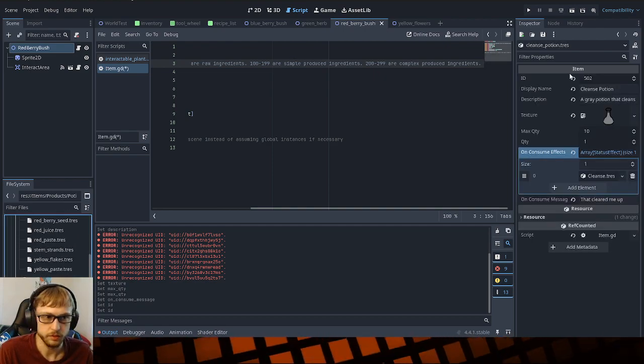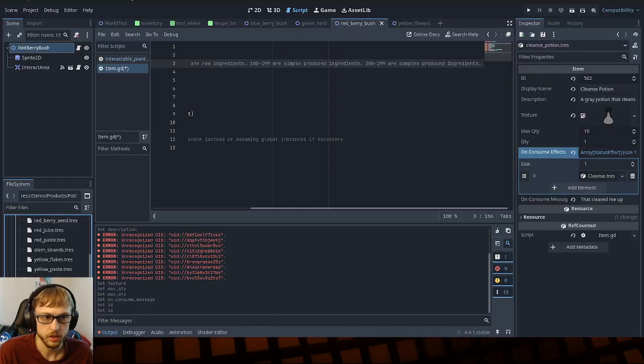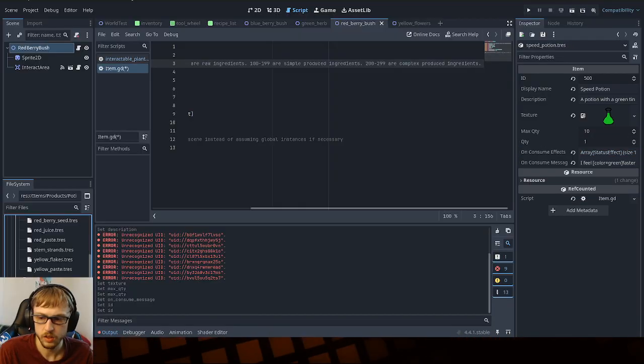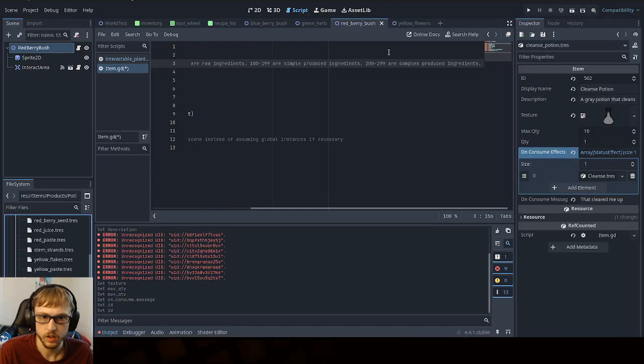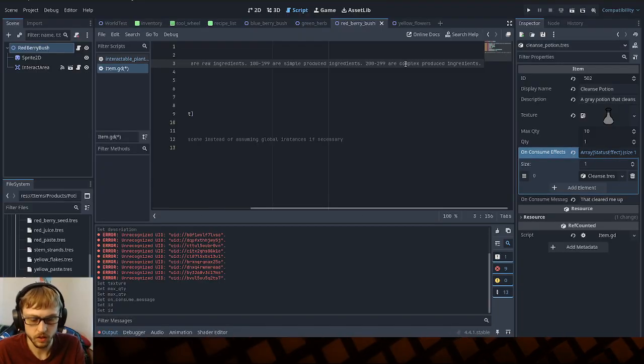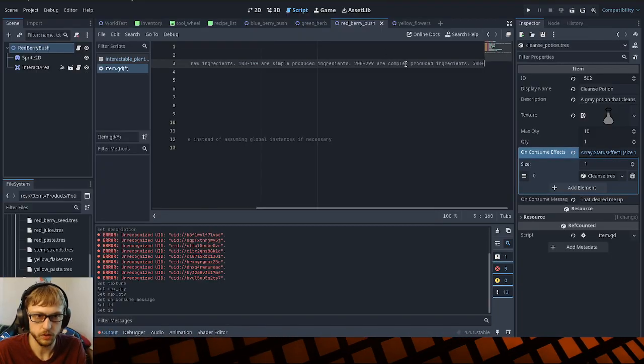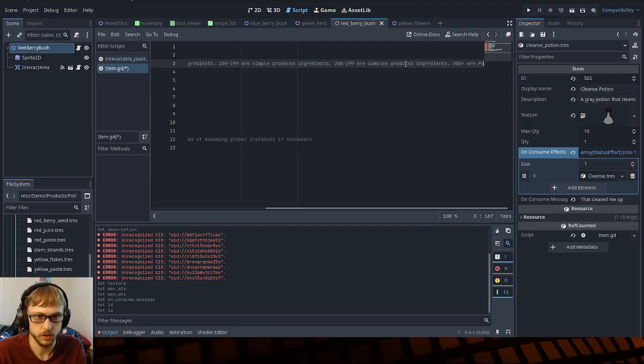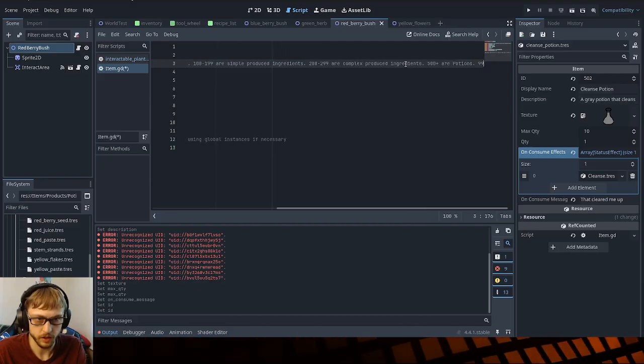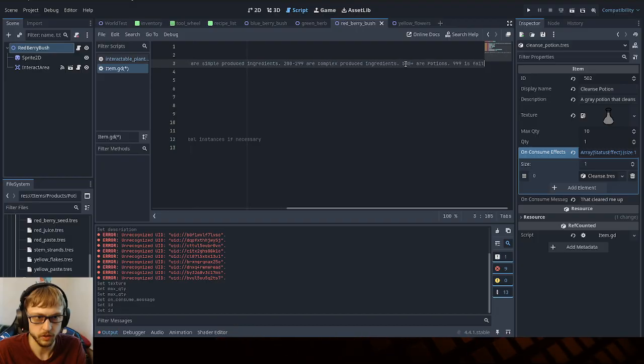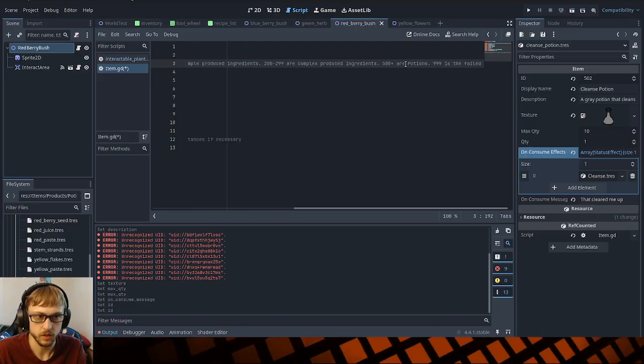I have potions that start at like 500. 500 plus are potions. 999 is failed craft.